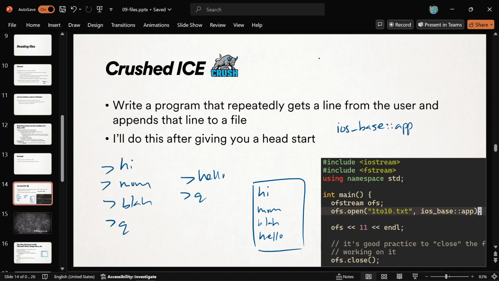So yeah, give that a try for a few minutes, and then I'll show you how I might think about this, and I'll show you my implementation. I'll give you plenty of time. You're gonna have to loop, right? Loop with a prompt, a little arrow or something.